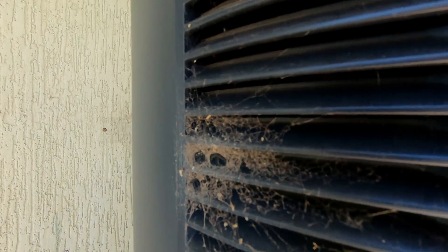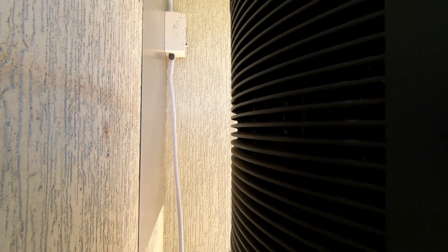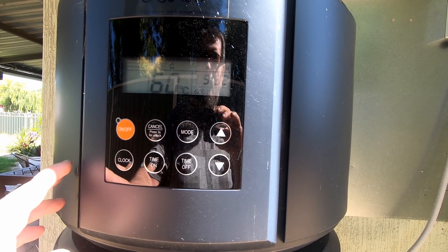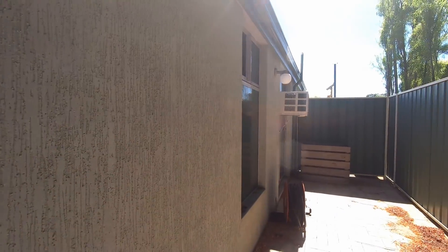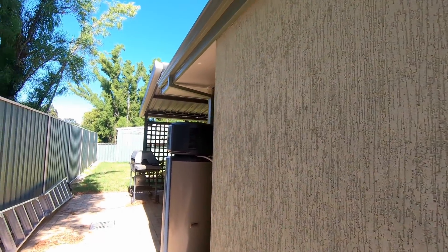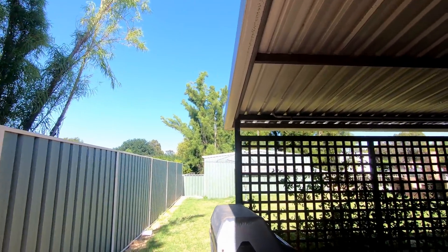The hot water is running, you can hear that. It's up to 60°C already. On a really hot day these are really efficient because they take the heat out of the air. And then we've got this one here running too. All of this is on solar and it's only early in the morning. Look at this beautiful sky.